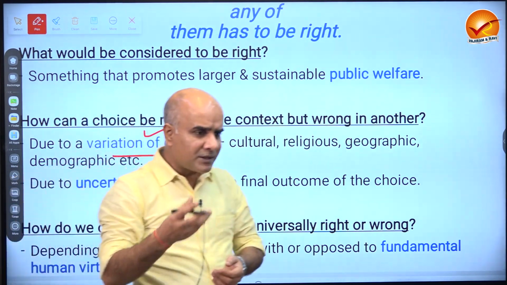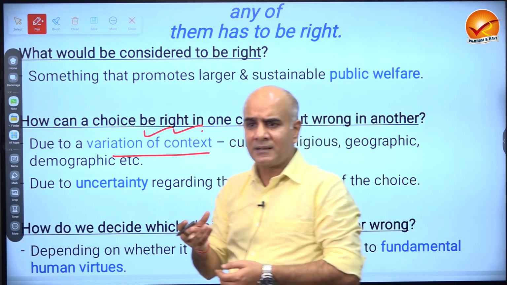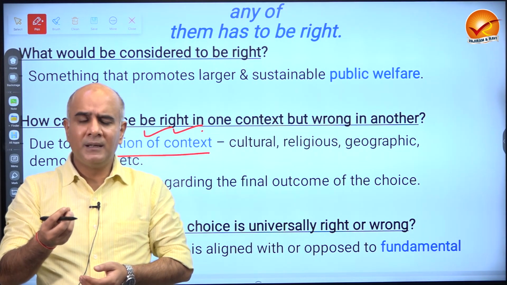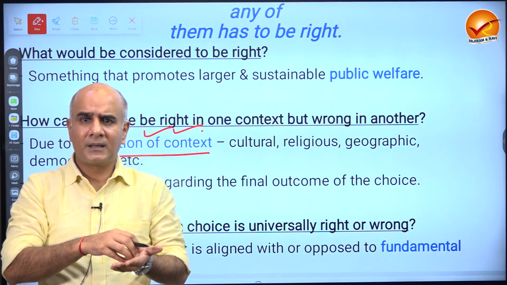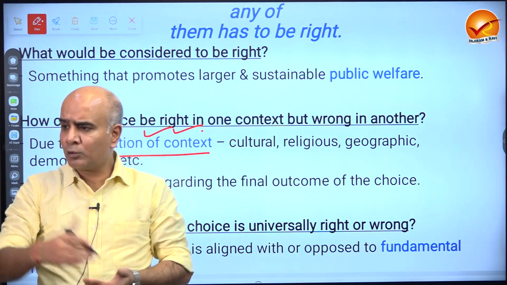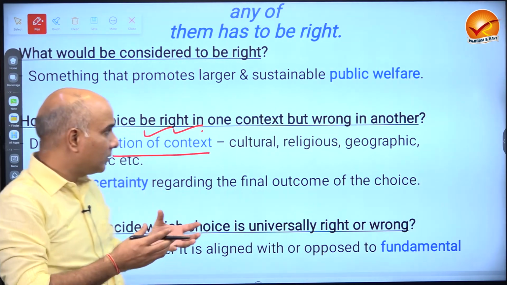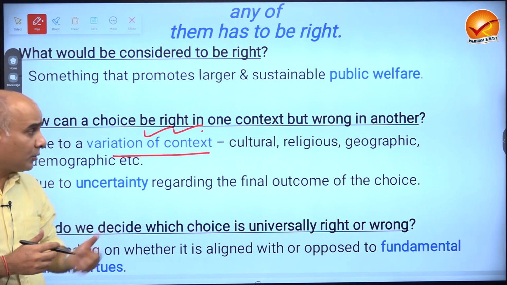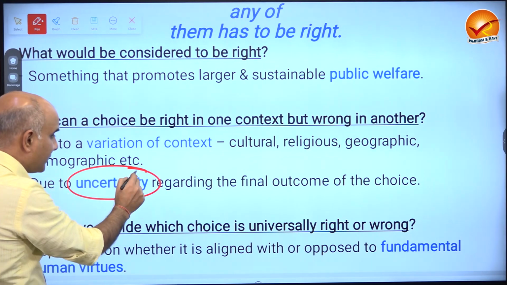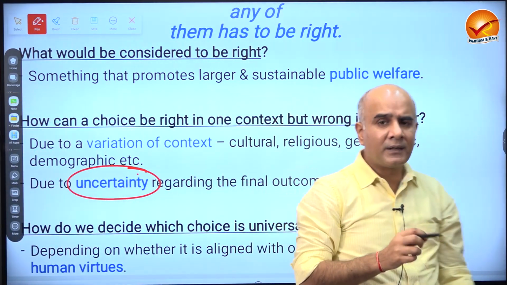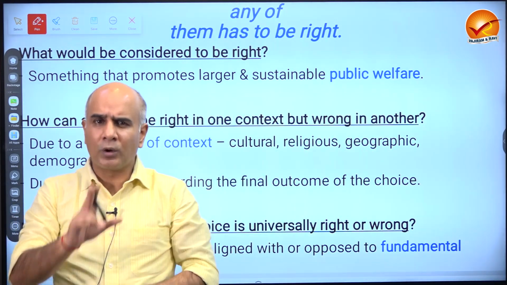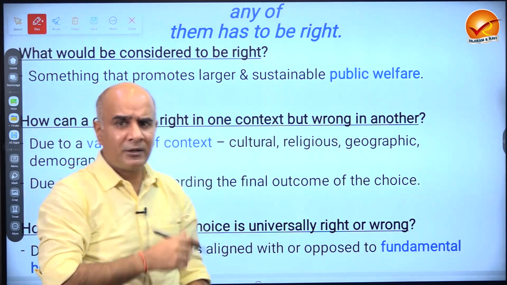Indians, on the other hand, believe, especially if you consider people who go to religious places, a lot of food, a lot of milk, a lot of essential nutrients are just cast away into drains. At the same time, a country in Africa might believe that this is a criminal waste of food that could have been used to feed other people. So what is right or wrong depends upon your cultural context, your religious context, your demographic context. Or number two, what is right and what is wrong, this variation can also come because of uncertainty regarding the final outcome. Whatever decision you're taking, what does this decision finally lead to? And what final outcome means, I'll take a couple of examples, I'll explain it to you over there.